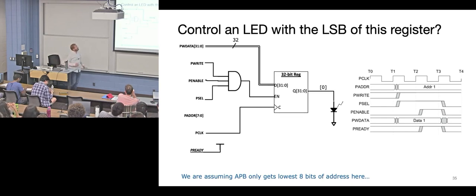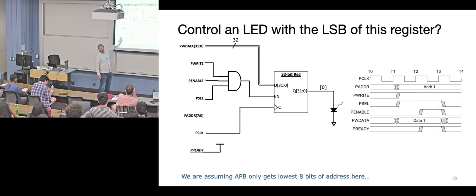Why have P address at all? Well, we didn't use it. I guess in this example, there's only one register for this entire target, so P select is sufficient. Should have told you that, didn't tell you that. If you wanted to handle it, you could have masked it in some way and checked those bits and decided, okay, those are the bits and only respond when those bits have been initiated.